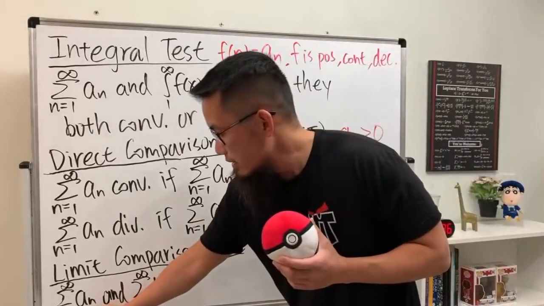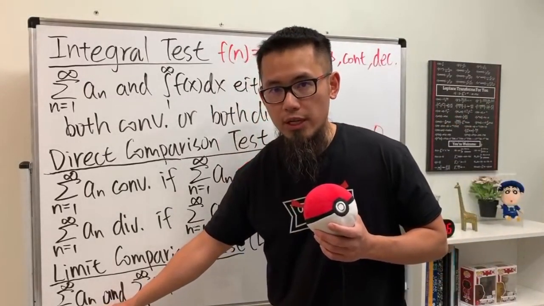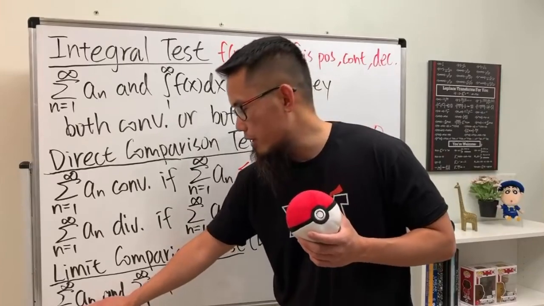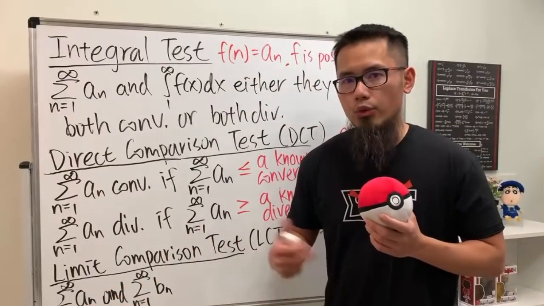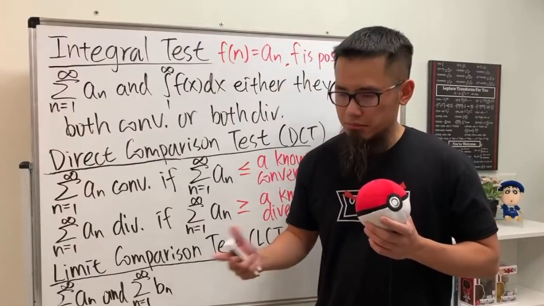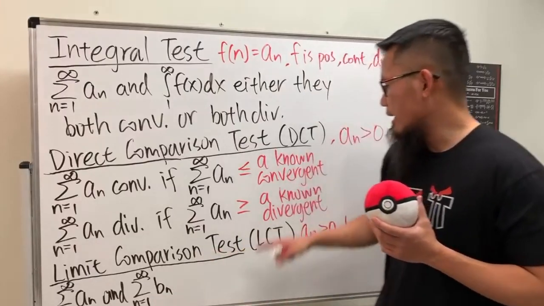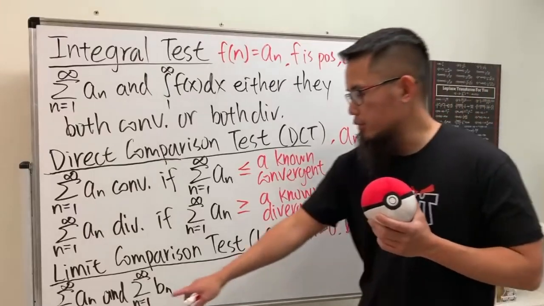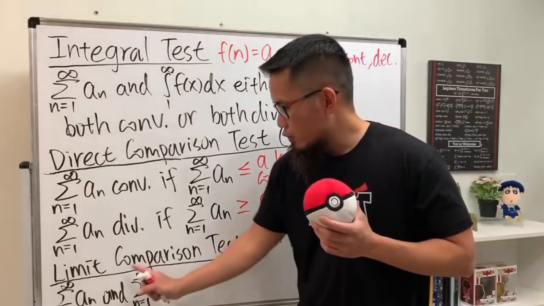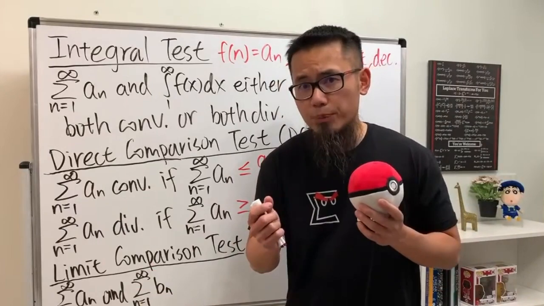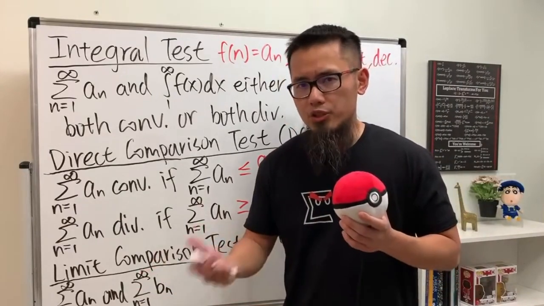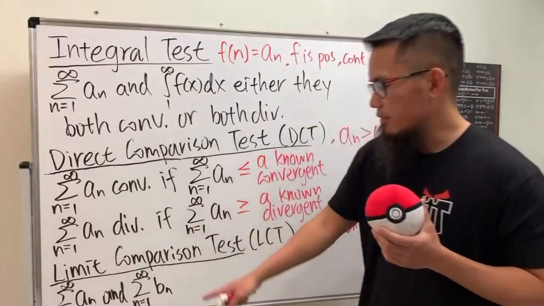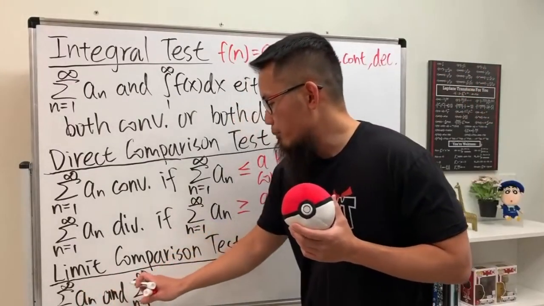So this is the one that you are trying to work out. You're trying to determine if this right here converges or not. This right here is the one that you know much better, the easier version. So this is kind of like this or that, right? So the series of Bn. So you will have to try to simplify the series a little bit and end up with this, and then just use the P series or the geometric series to decide if it converges or not. You can draw a connection between this and that.